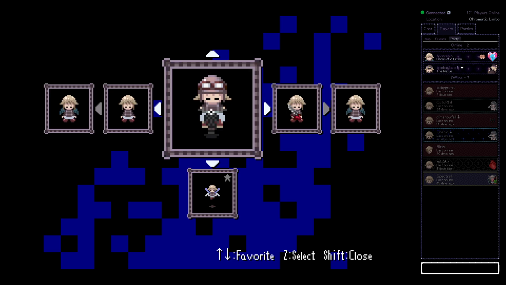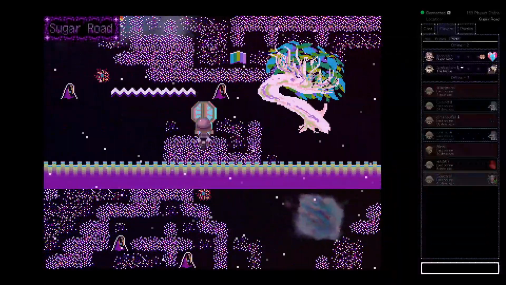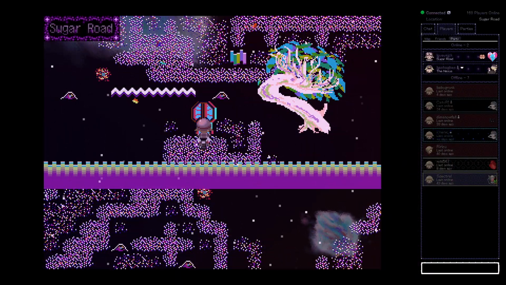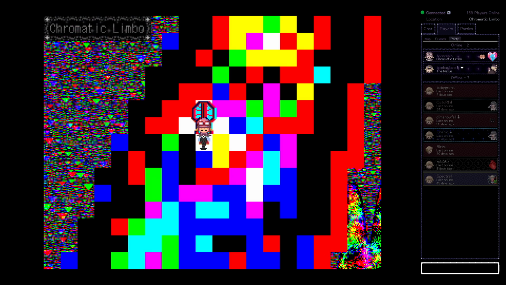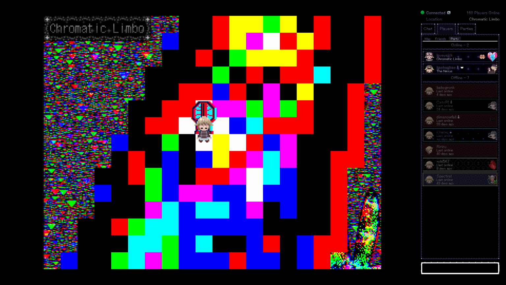I'm going to get 10k. And we're now at max money. After you chainsaw, you motor back through. Go back to Sugar Road. Go back in. Talk to the bat again, and you fly back. And that's how you make a lot of money.